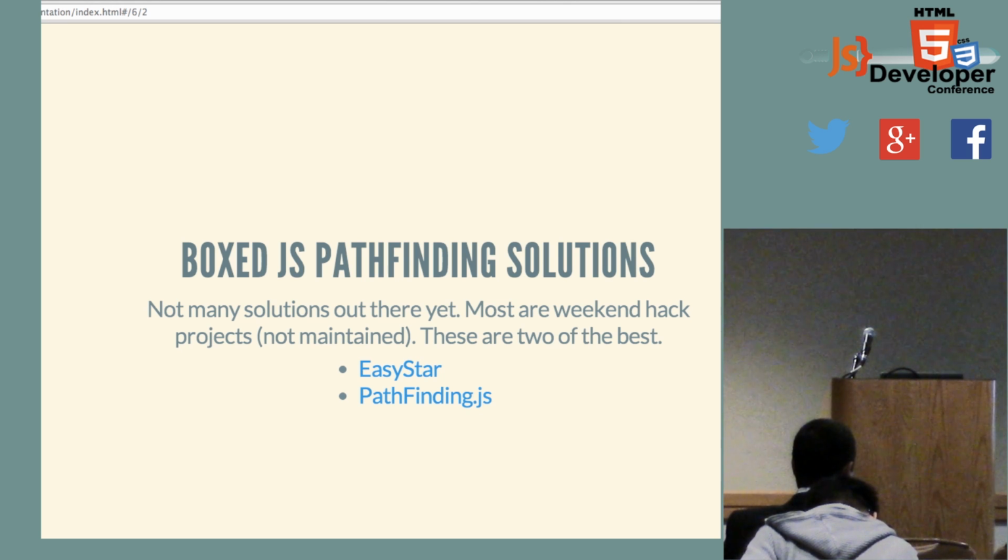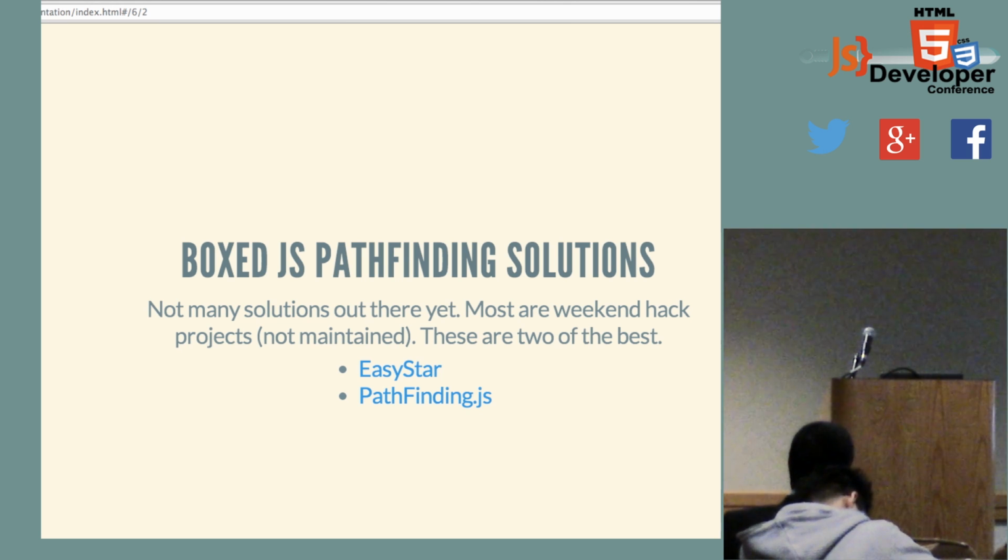EasyStar, you just literally pop it open, send in your basic pathfinding data, and it just magically works out of the box. Really great, but very, very basic. Pathfinding.js actually has some interesting implementations of various pathfinding solutions, not just A-star. It'll do jump checking and some other things. But Pathfinding.js is hard to customize if you need to.